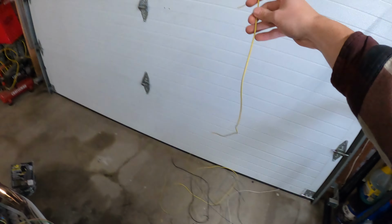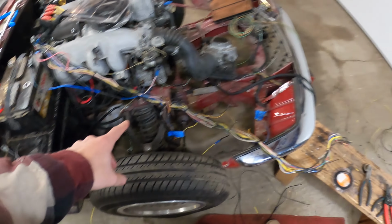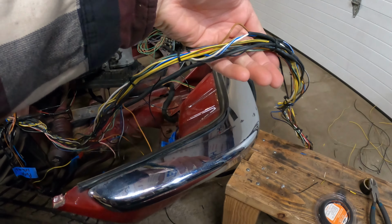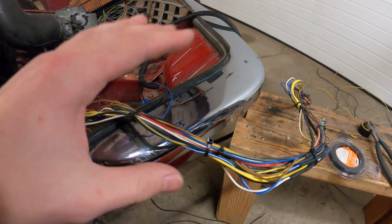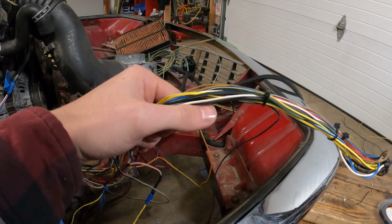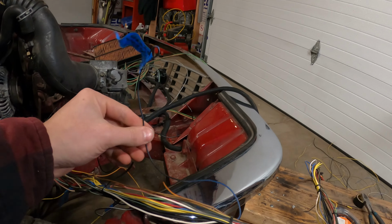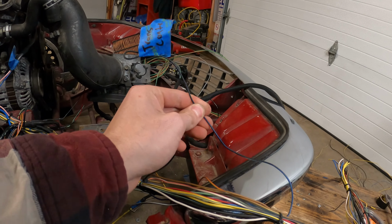Well, I was able to remove this length of wire. This is actually like a good 3 feet maybe. Removed it from the harness because I didn't need that much. Soldered them all together, and now they're all the same length and not just like a bunch of random sporadic wires. Still have a lot more to do, but I'm getting there. I think I can remove this wire from the harness because obviously the car runs without it.